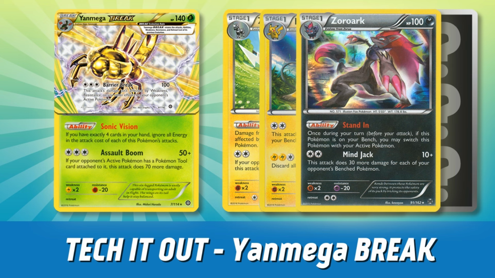Each of these attackers has their own strengths. Zoroark is really good, like I said, because it has the versatility of Raichu, but also you don't have to discard your Forest of Giant Plants. But Zebstrika can more easily take one-hit knockouts on certain popular Pokemon. So again, they each have something that the other doesn't.